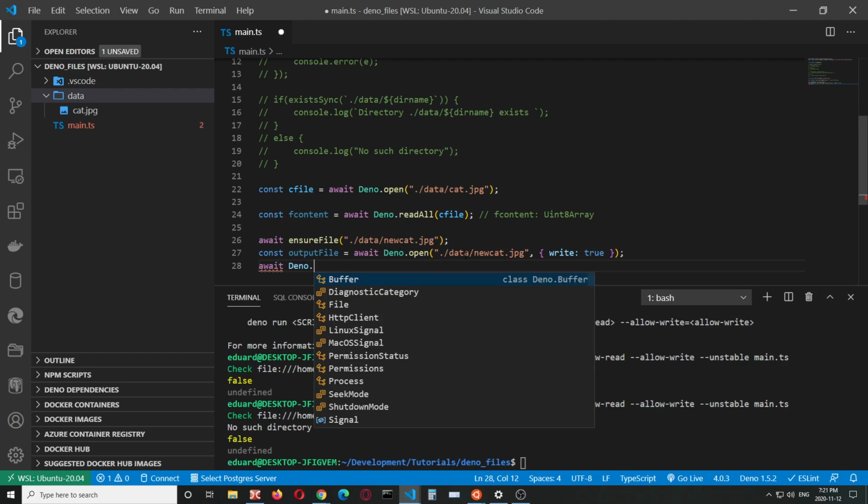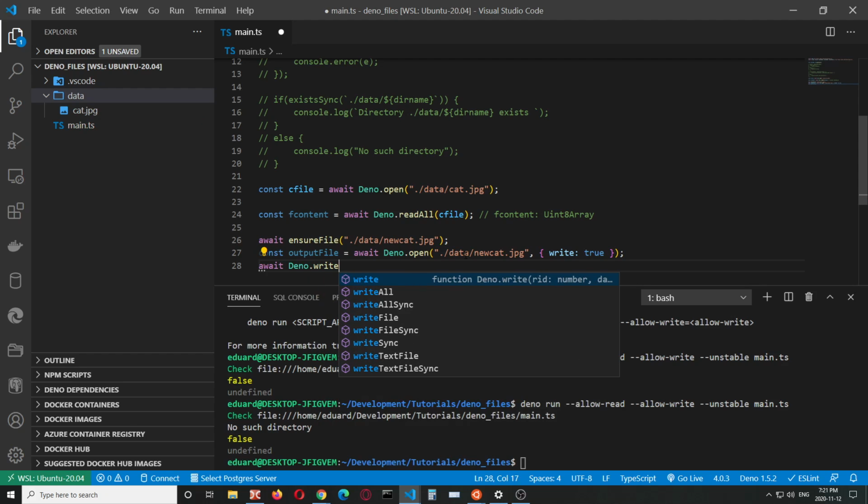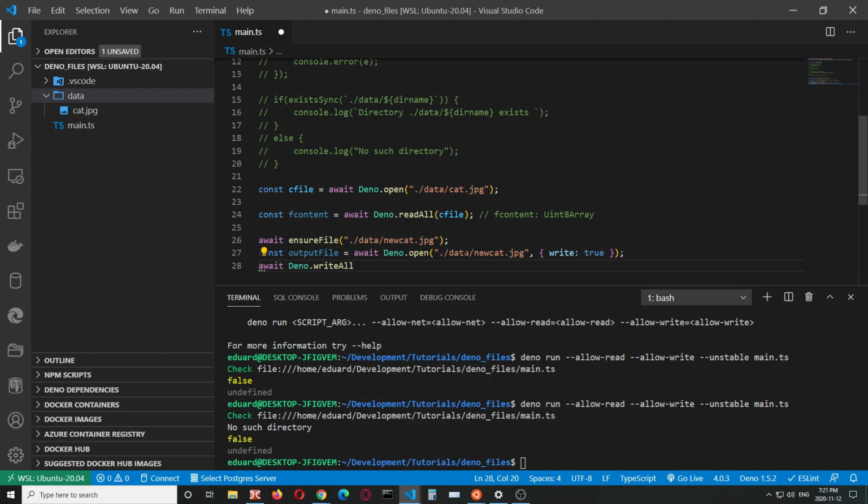So again, await, because this is an asynchronous operation. So Deno write all. If you have a buffer, you can use write instead, and you can grab the content of that buffer and write it incrementally. But since we have used read all, we have read all that content, and we can write it all directly without buffering that, unless you have a very large file and you want to divide that into chunks.